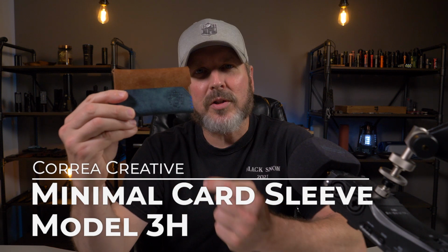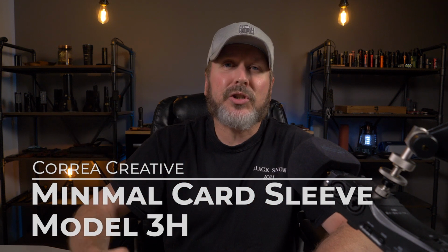This is the Model 3 from Correa Creative. I named this my second favorite wallet of 2021, only because that year was ridiculous for wallet releases. And it's still one of my favorite wallets today. It is awesome. So what does Correa Creative go out and do? They made another Model 3. This is the 3H horizontal version. Let's check it out.